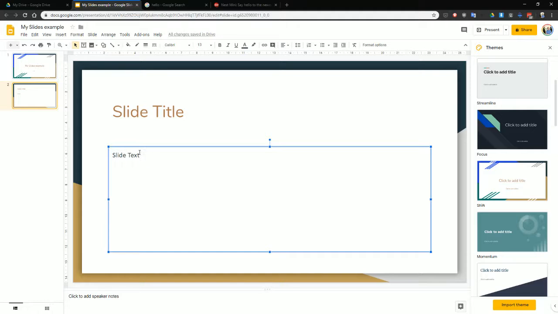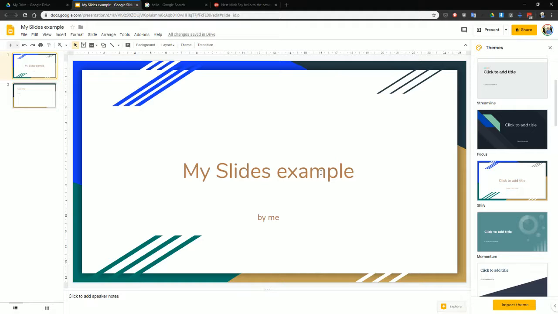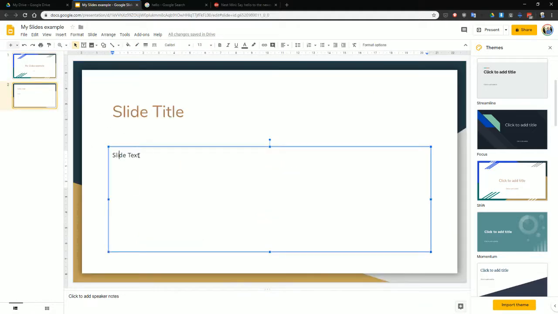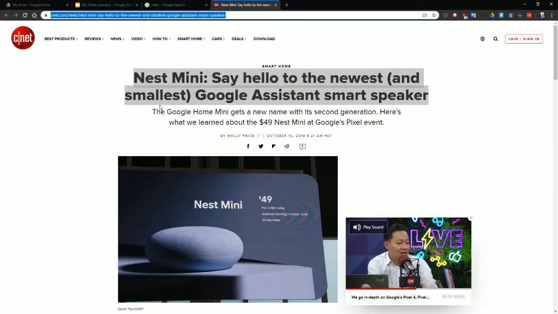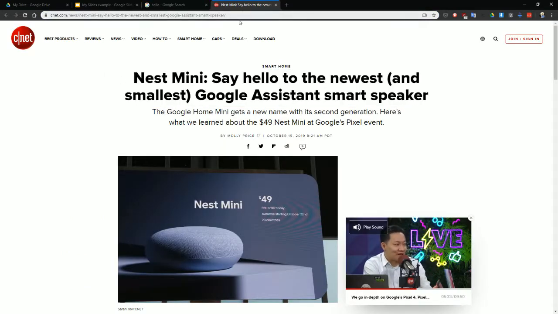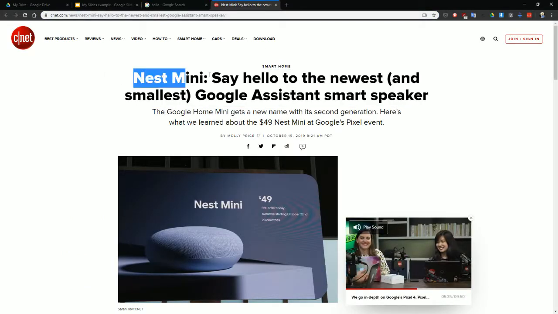Just quickly, today we're going to look at how to hyperlink text in a Google document or a Google slide. In this case, I'm using a Google slide example and I've got one set up here. So there's my slides and I want to go in and actually insert some text. So let's say that I've found an article, a website, a web link to an article.